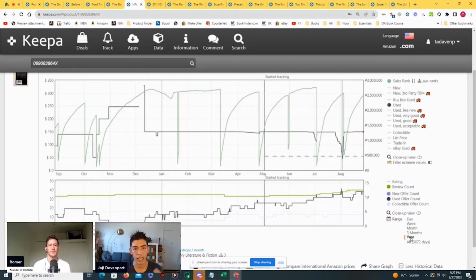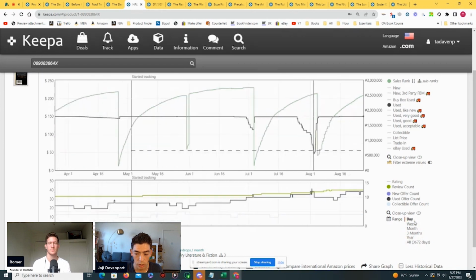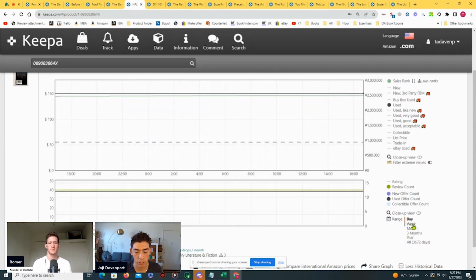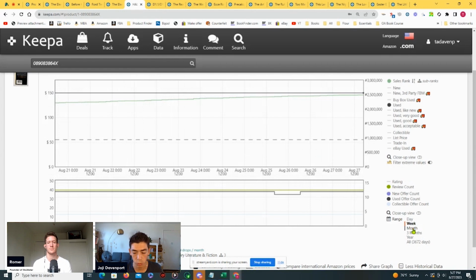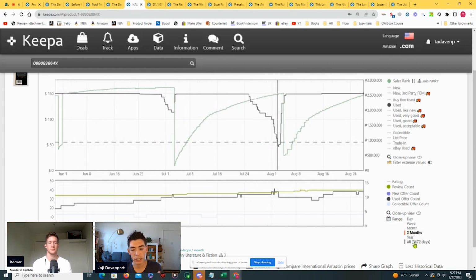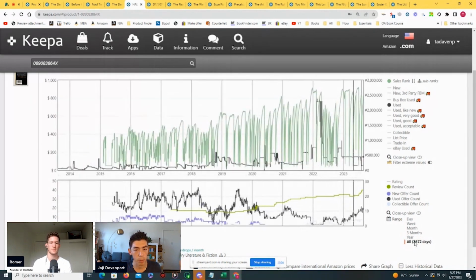Yeah, exactly. And that actually leads us into tip number 2 here for Keepa, which is that on the bottom right here you have the ability to toggle different time periods. You can look at sales rank and used price over the last day, over the last week, over the last month, 3 months. But going back to what Avery said, looking at and expanding the entire historical selling data of a book is actually tremendously valuable. I can look at this book over the last 3,600 days, which is how long Keepa has tracked this book. So I can look at what the cheapest price of this book was, the lowest used price, back on September 4th of, is that 2013? That's a long time ago.